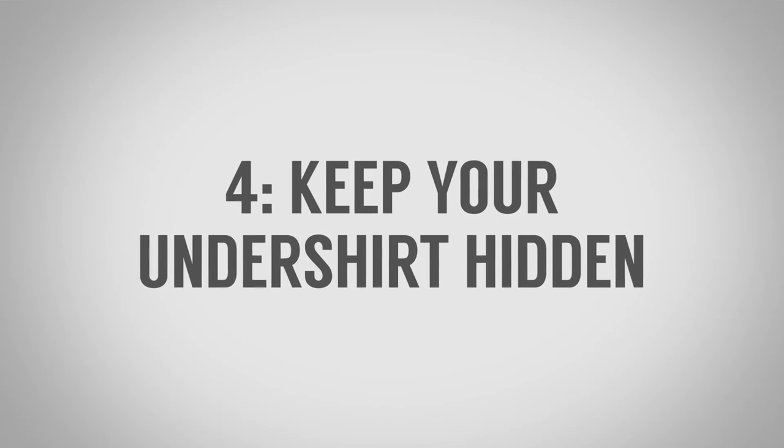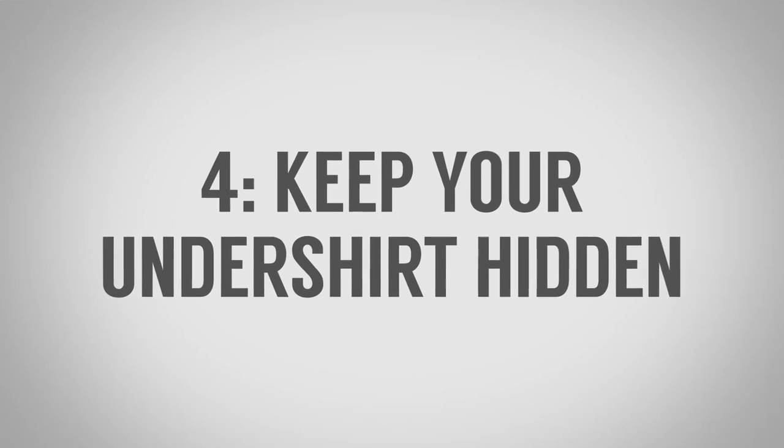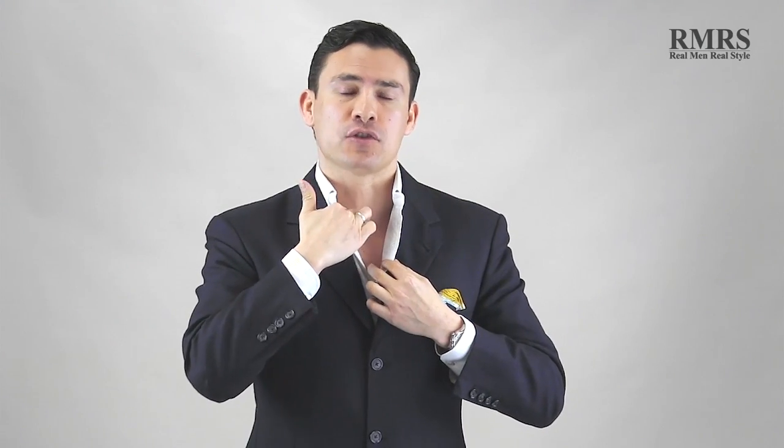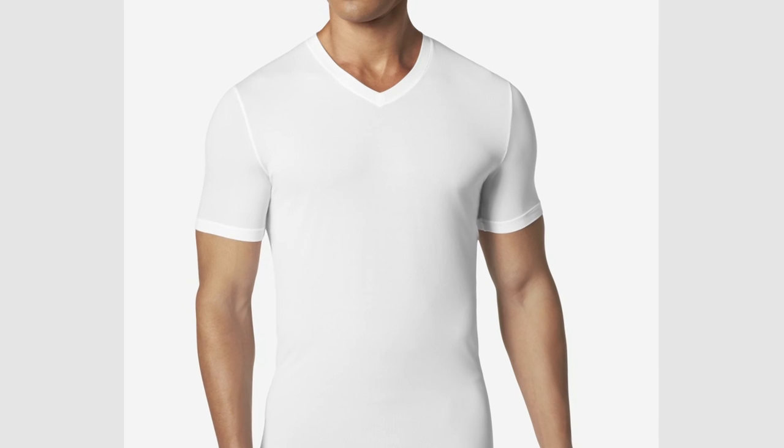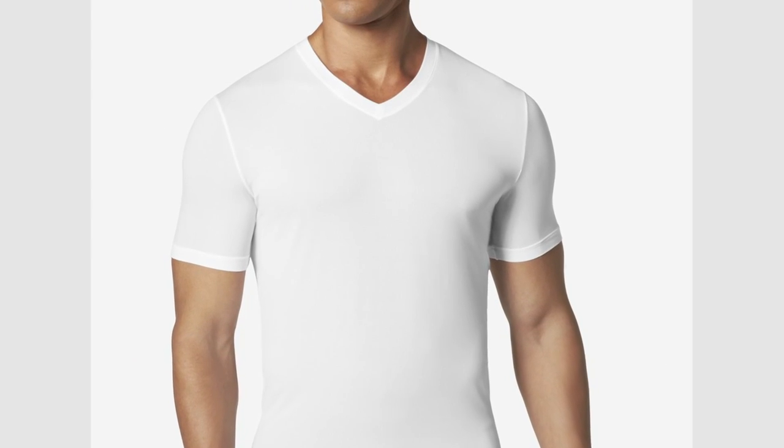Point number four, tied to the number of buttons, is your undershirt. You don't want to open up the shirt and suddenly reveal an undershirt. A crew neck — where it goes all the way up — is probably not something you want to wear if you're skipping the necktie and opening the front of your shirt with a suit. I think you should be looking at a v-neck undershirt. Some guys don't even want to wear undershirts, but if you're going to wear one, go for the v-neck. Some of you have a lot of chest hair — in that case, you may want to trim. You just don't want a big white undershirt showing.